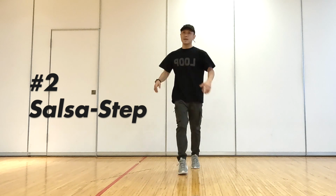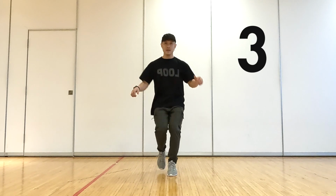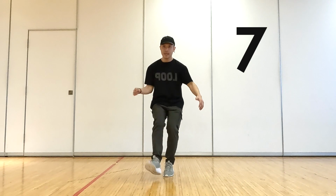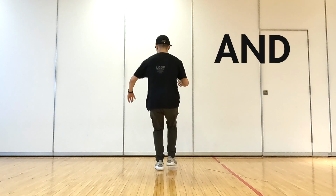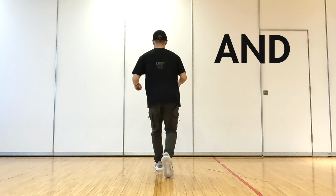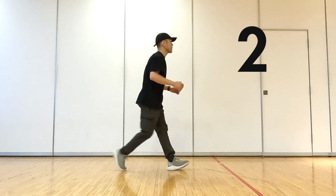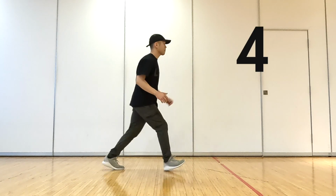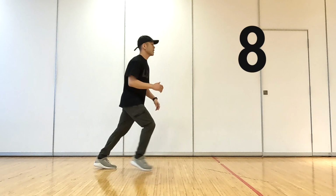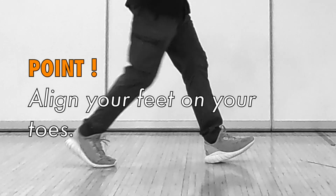Salsa Step. Points. Align your feet on your toes.